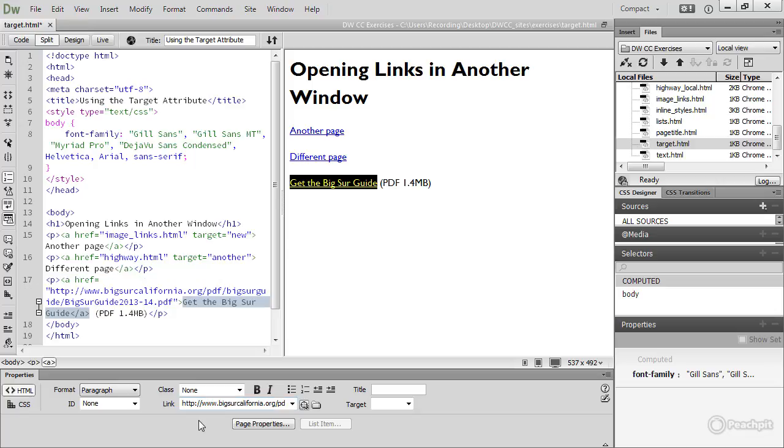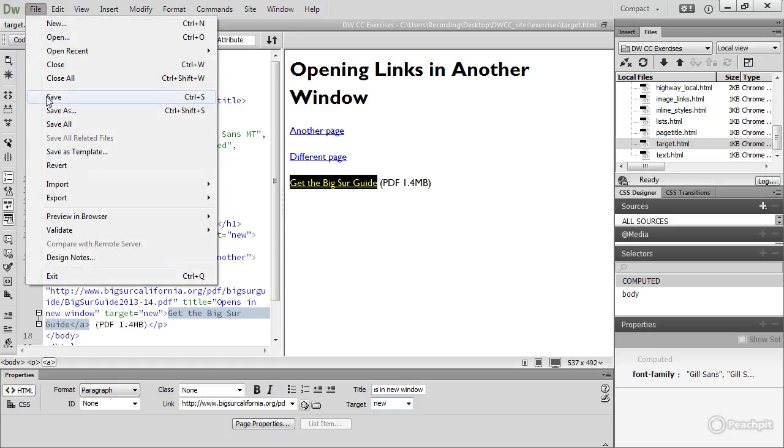And I'll set the target to new. It's also a good idea to display a tooltip warning people that the file will open in a new window. So in the title field, opens in new window, and then we'll save that and test it in the browser.